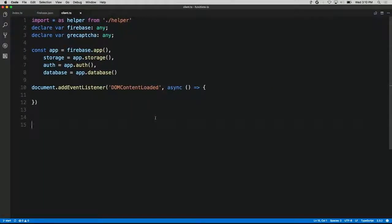All right. So for today's app, I'm going to be writing all of my code in TypeScript. If you like TypeScript, great. If you don't, worry not. You can do all of this in JavaScript. And remember, this all is fully cross-platform. So on your iOS or Android or Unity or C++ apps, you can do all of the same things.